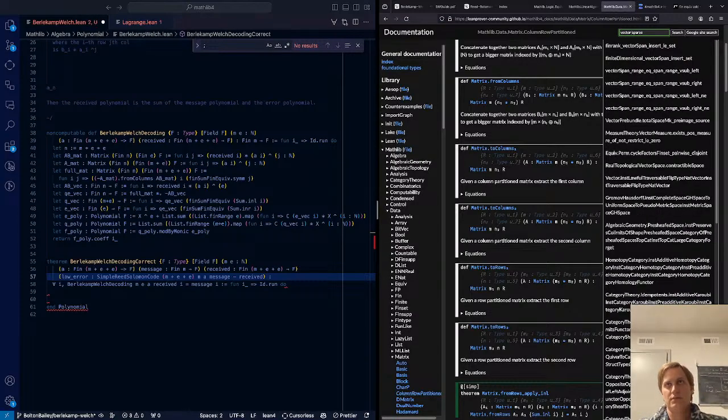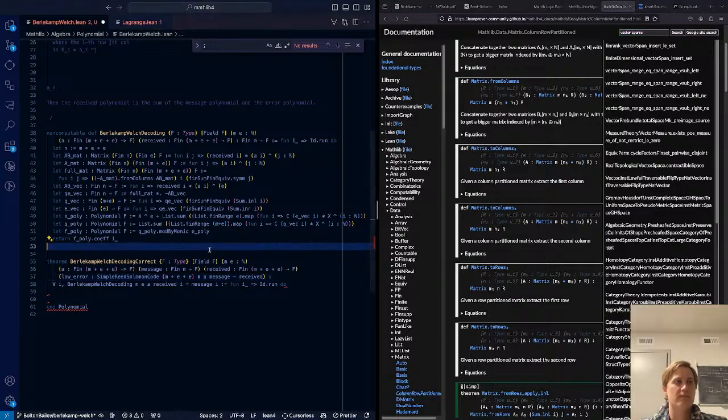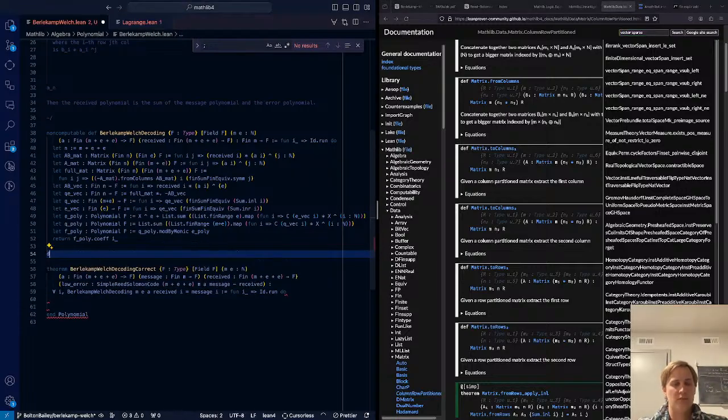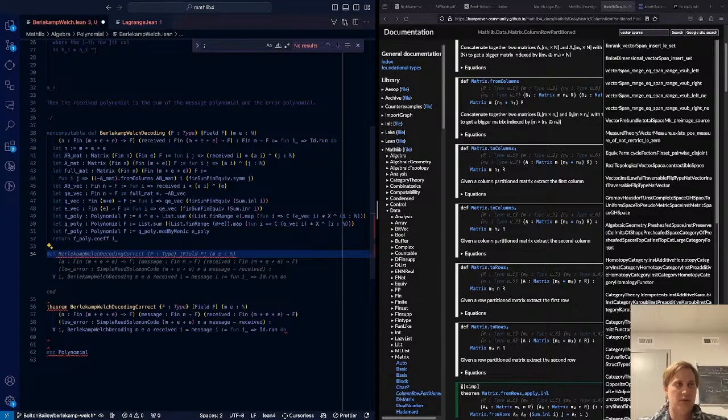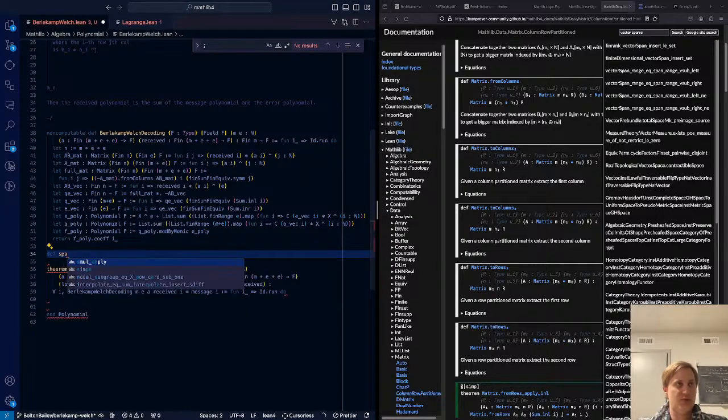Vector sparse. What I want is def sparse vector, field.